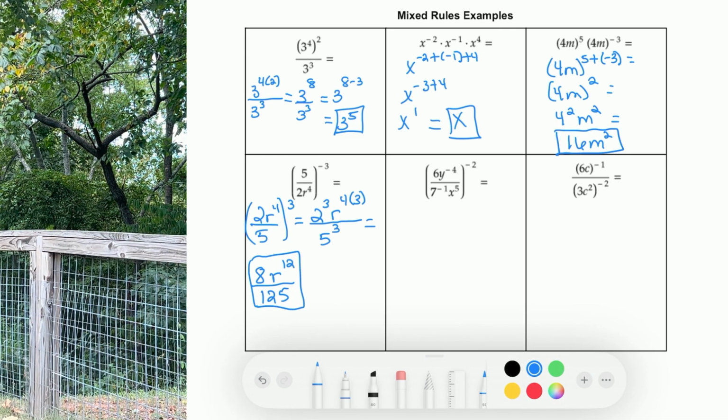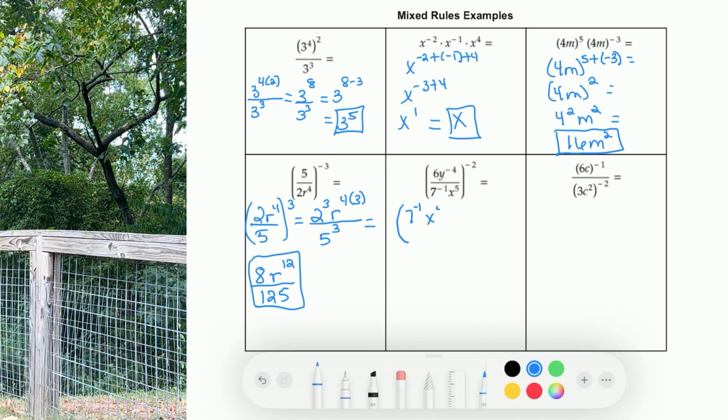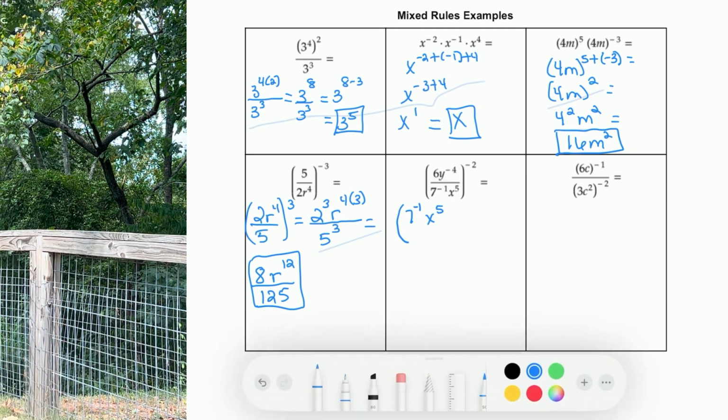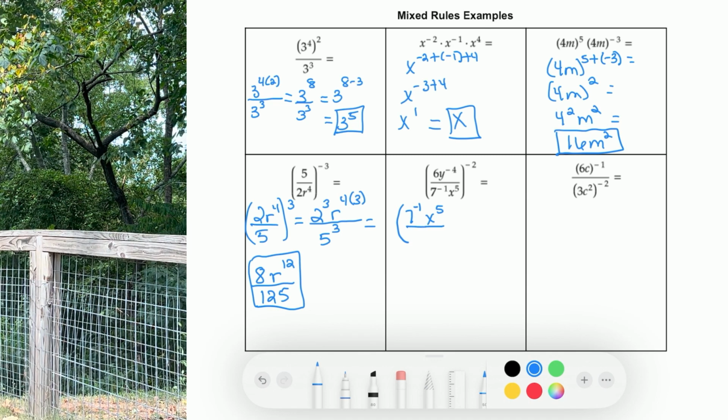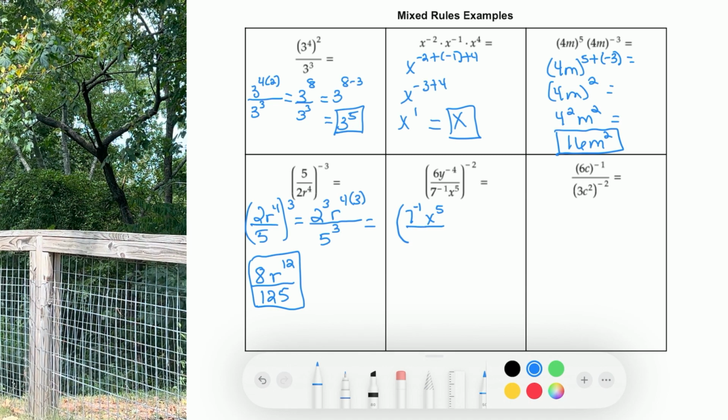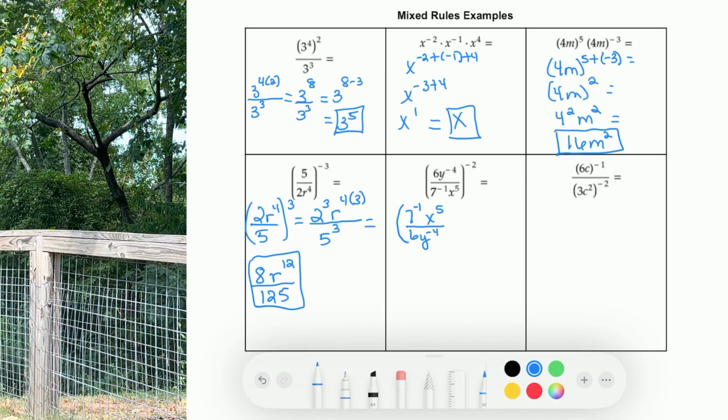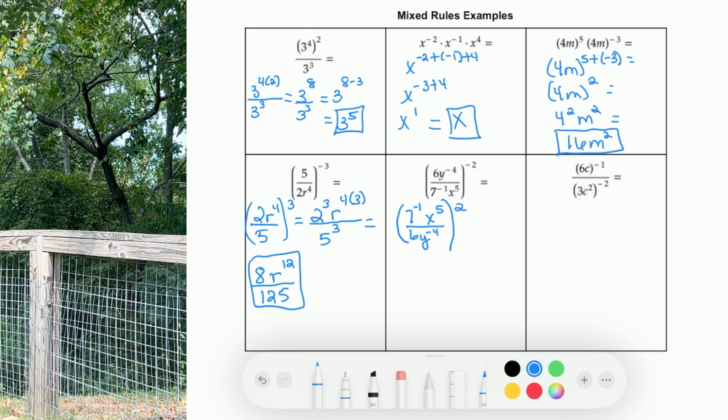The next one also has a negative exponent. So I'm going to go ahead and flip my fraction again. Now pay really close attention to what I do here. I put my 7 up here and I keep it to a negative 1. The reason is because our flipping is not fixing that part. It's only fixing the negative exponent on the outside of the parentheses. So make sure you don't change those, okay? Just what's outside the parentheses becomes positive. So I end up with 6y to the negative 4 here. And then this becomes a positive 2. Now I'm going to distribute it throughout.